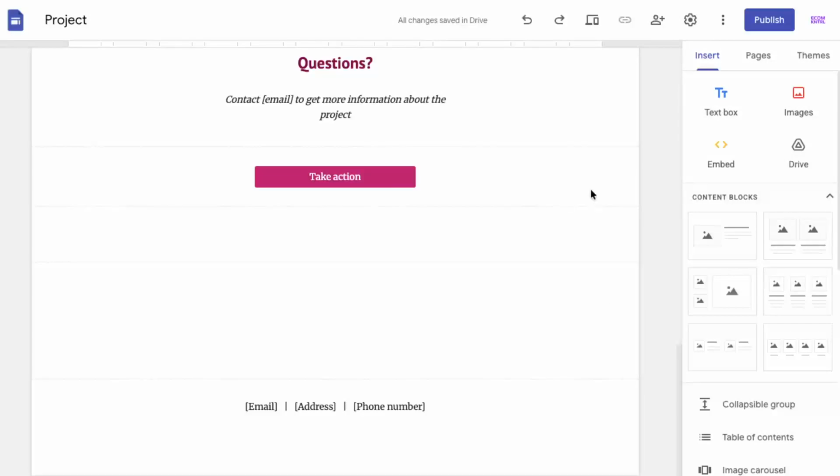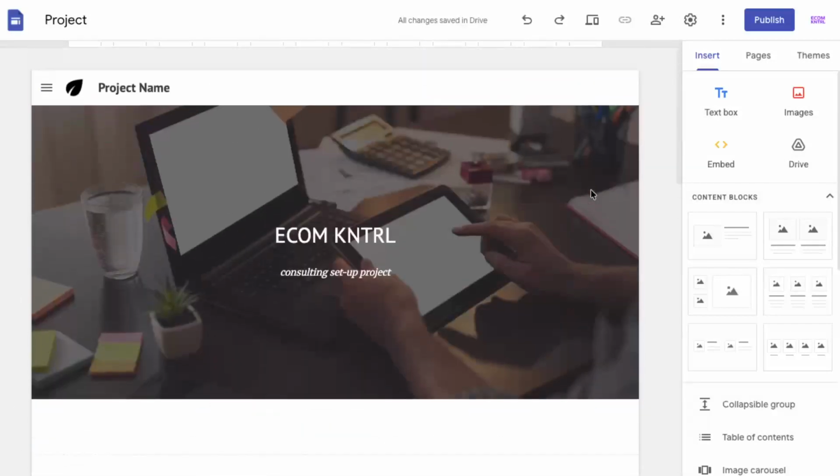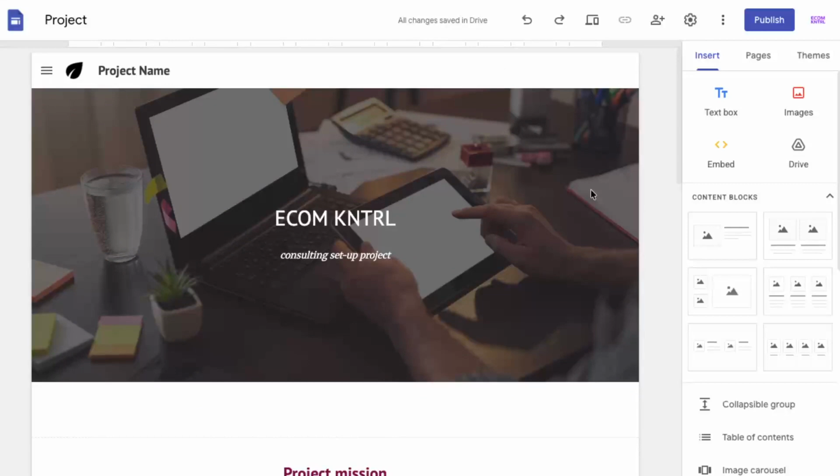In today's video, I'm going to teach you how to add an embed HTML code on Google Sites. First, make sure you're logged into your Google account in a browser. Then open the Google site where you want to add your embed. This could be an existing site you've already created or a brand new one.